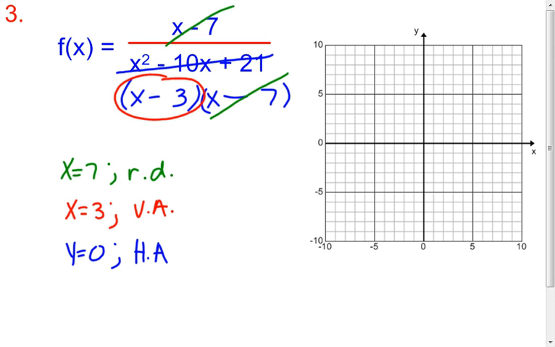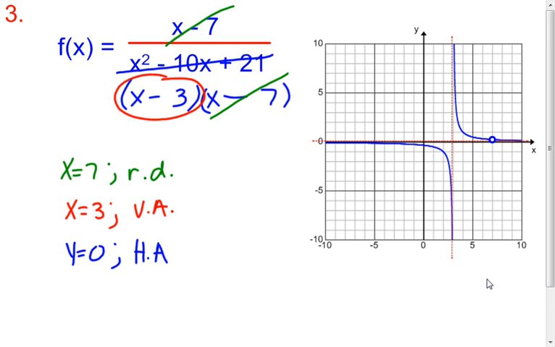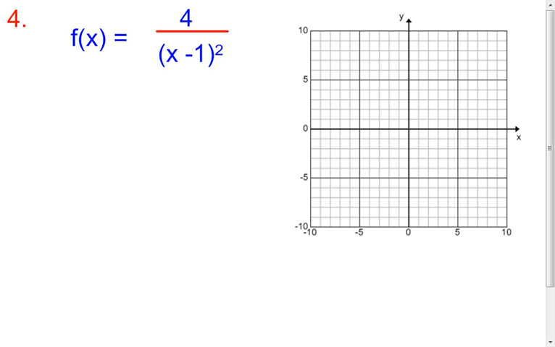Okay, so let me show you what this graph looks like. All right, so you've got your horizontal asymptote at 0. You have your vertical asymptote at 3. You have your 2 branches there, and mine get a little pixelated here too, so I know it looks like my branches cross my asymptotes, but they don't. And then you need to make sure that you make your hole right here where x is 3. So I went to the graph, I figured out where x is 3, and I made my hole at that spot.